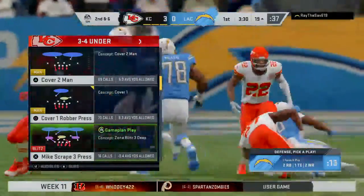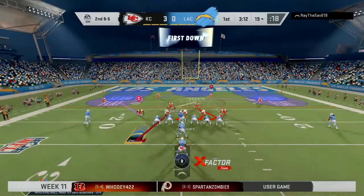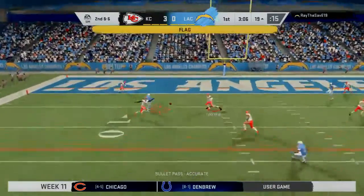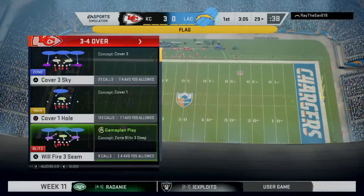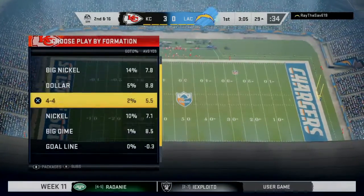Rasul Douglas there to get him down. The run got 4. Now they deal with a 2nd and 6. Throwing, Rivers. And this will be broken up and incomplete. Now a penalty flag down, and they may be going backward here. Umpire threw the flag, usually always indicates holding, and that's what we've got.